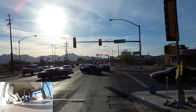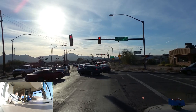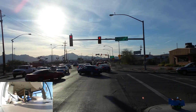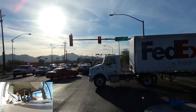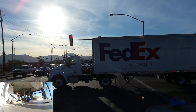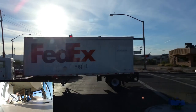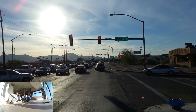And right now it's around 5 o'clock. We're getting in rush hour traffic, and this thing's handling completely fine. Yeah, it is. These are really fun to drive. When you've driven other coaches, older gas coaches, water on the road, they're also going to track. Most of these are going to have dual pane windows, better insulation in the floors and ceilings. So just camping in general can be nicer. If you're in noisy areas, you're going to have a lot more peace of mind and peace and quiet inside.